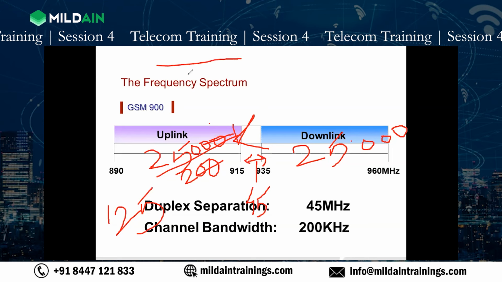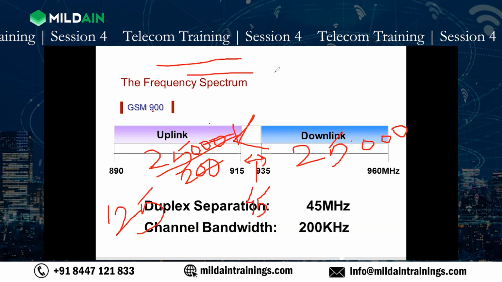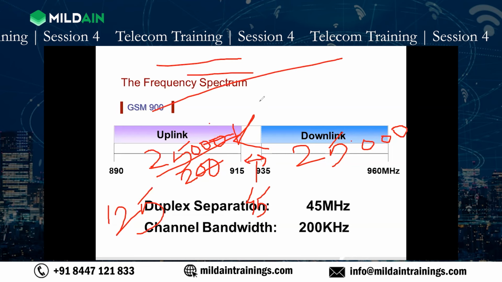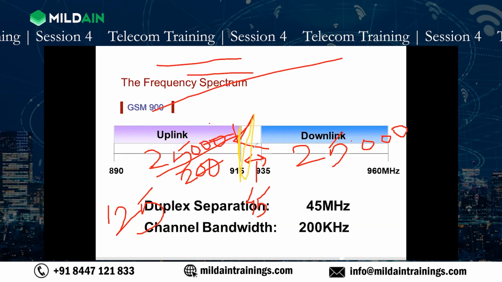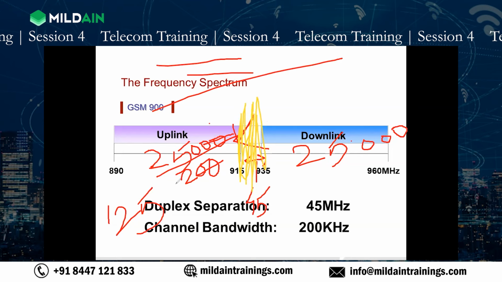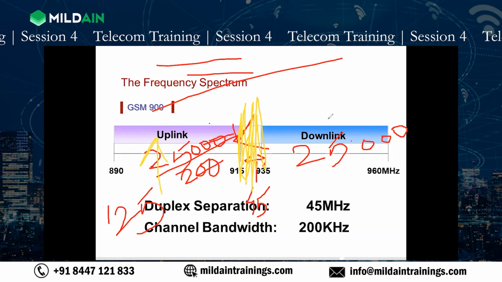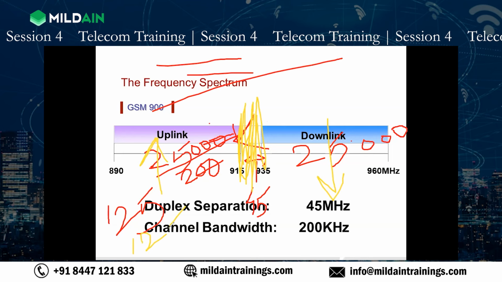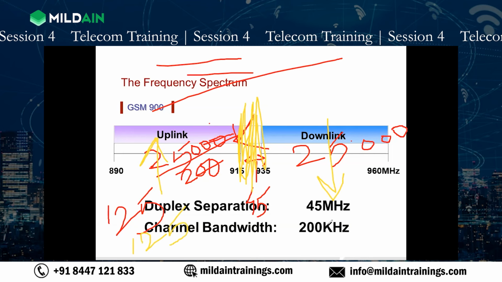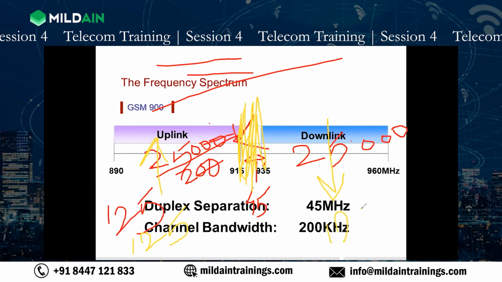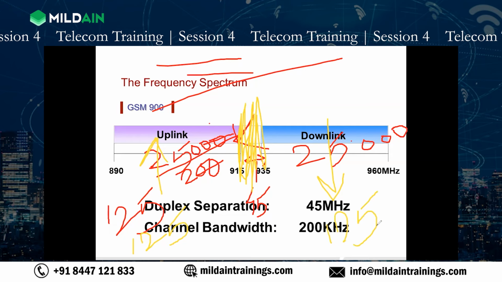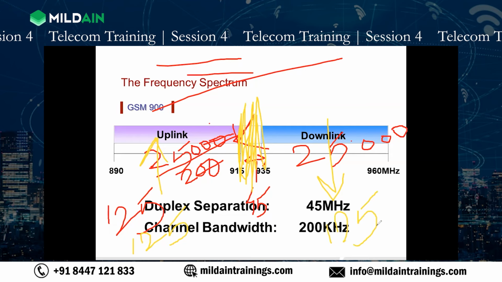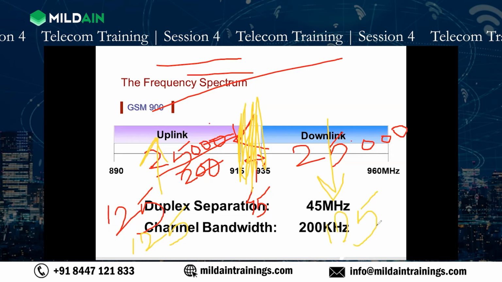On any national highway, there is a divider in between the road. So this is my divider on the highway. This is going, this is coming. So at a time, 125 cell phones can be connected, with uplink and downlink. So there are 125 channels. If I activate all my channels, the maximum is 125.